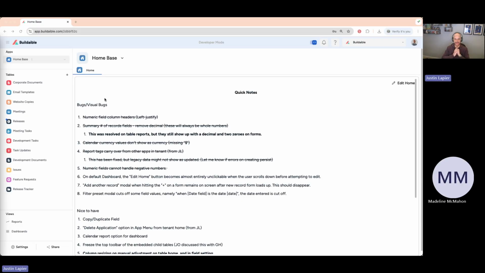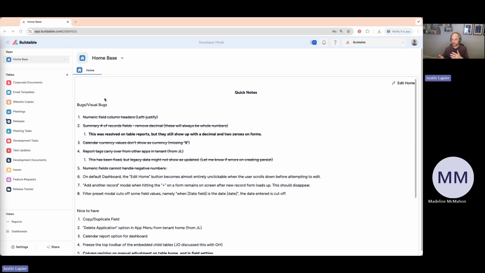I won't really dive into that per se, but I do want to hit on the point that we are using Buildaible as we develop Buildaible. We don't have a separate project management system. We don't have a separate development system. We're not using Jira or anything like that. We are managing the development of the product within the product. So I think that's pretty cool because it's helping us. And not only is it helping us, I know that it could help others out there.